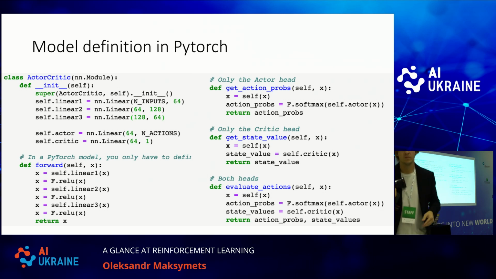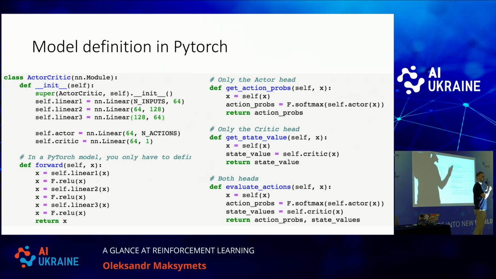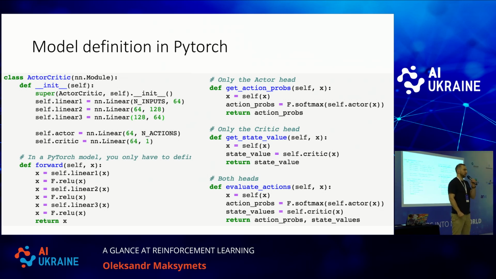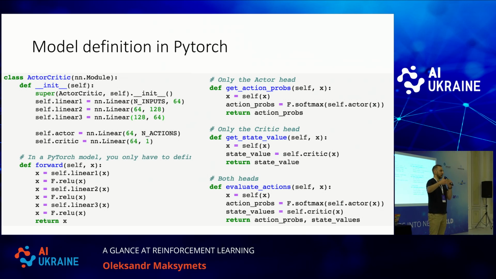You can ask any question. What exactly does the critic return? Like a probability or something like that? So you're asking about actor or critic? The critic returns the estimation value for the current state. It means: in this state, until the end of the day, how much reward will I receive. Why is it important? Because it tells you how much potential this state has. And then when you receive a reward after your action, you can compare it with your estimation from the previous step, and that's why it's important. We will go through it next.